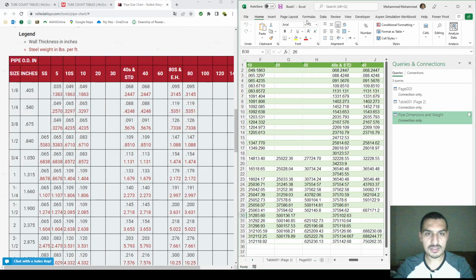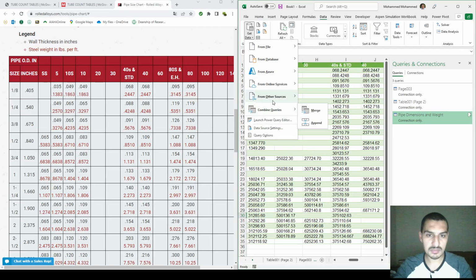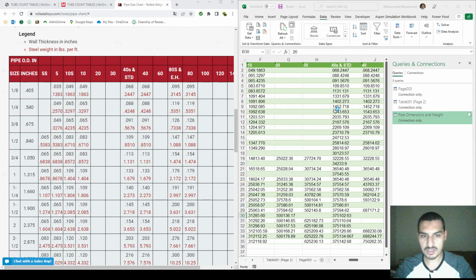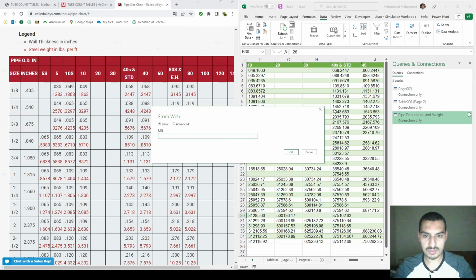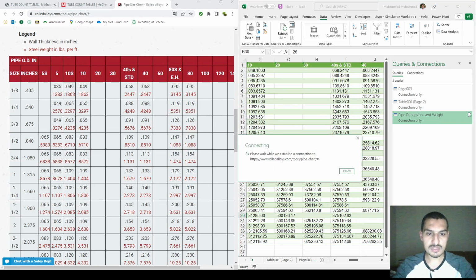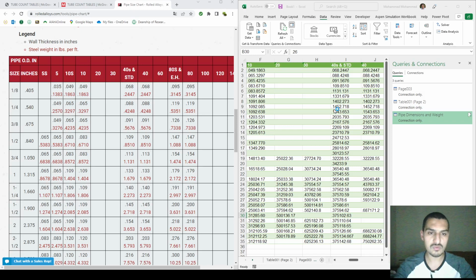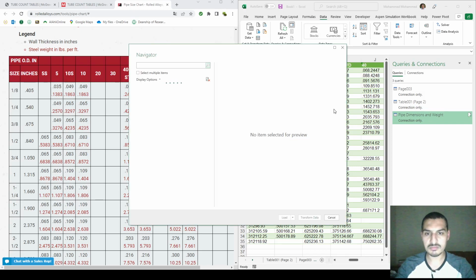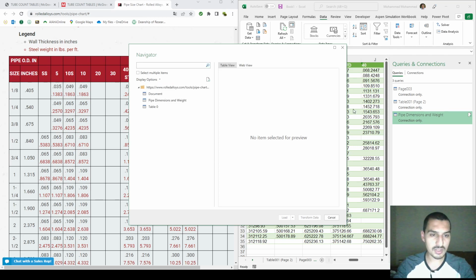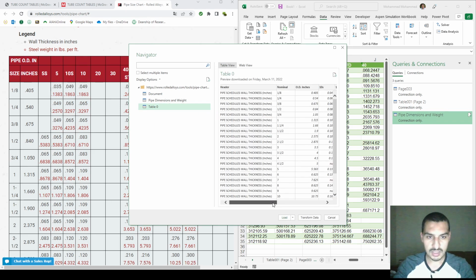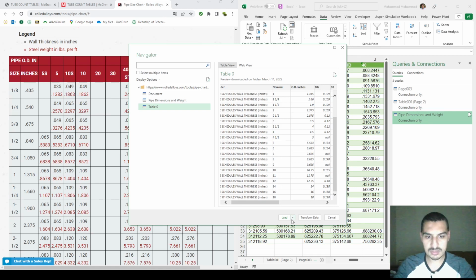So again, it's good that I made this mistake, because it's something that you definitely face if you have similar situations. So now it's again establishing the connection, and it's important for you to compare what you get with the source to make sure that everything is fine. And actually I was gonna do this, but it's gonna be after this. So yeah, okay, this is the data that I want.